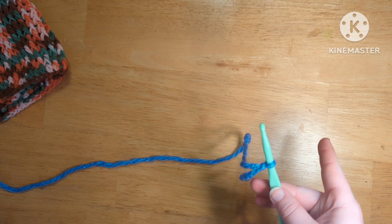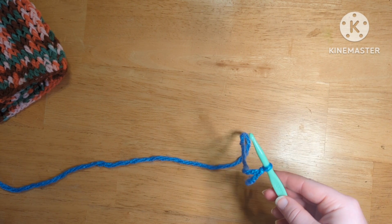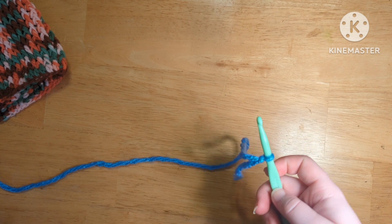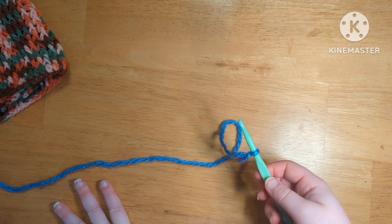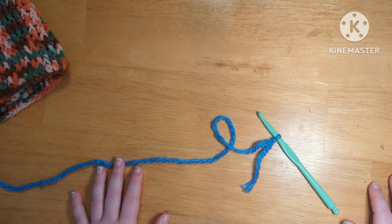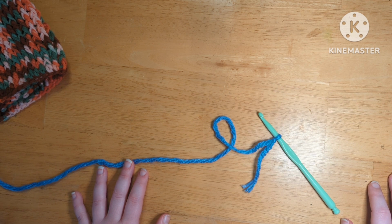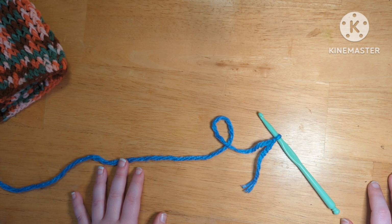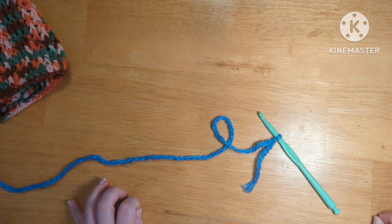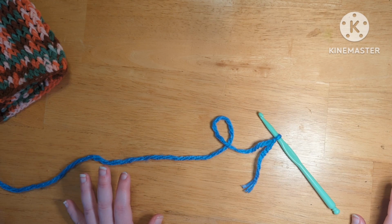So from here, you're going to want to chain however long your head is, or however round your head is. And how tight your hat is going to be is based off of how much your chain is stretched when it fits your head. So for example, if you stretch your chain way out and it barely goes around your head, that's going to be a really tight hat. Whereas if your chain doesn't have to stretch at all to fit over your head, that will be a pretty loose hat. Personally, I prefer mine to be tight, so I like to make it about medium stretch. So pretty much I make it so when it's stretched all the way out, it goes around my head, and then I add like 5 more stitches just to make it a little looser.